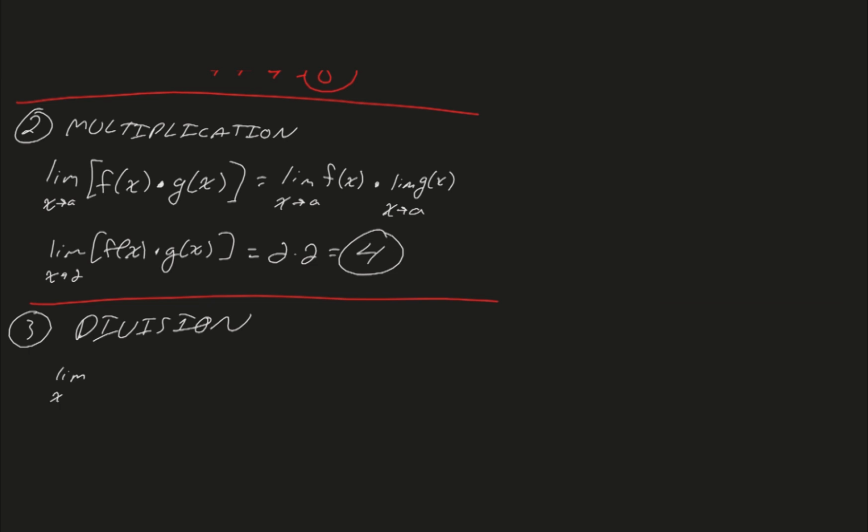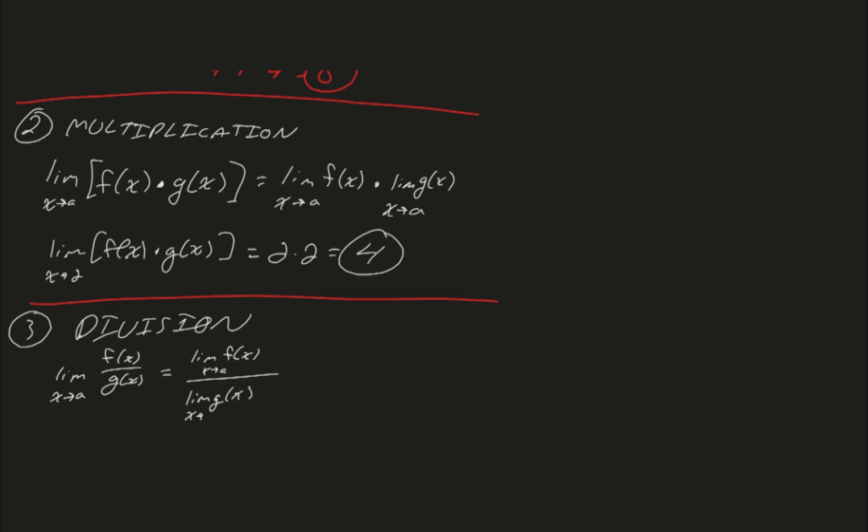As we do the limit as x approaches a of a given function divided by a given function. So say f of x divided by g of x. Mind you, we could substitute any f of x and any g of x into these. These are all general. That's why we're using a and general function signatures instead of using the actual values like x squared, x divided by 2, etc. So we have the limit as x approaches a of f of x divided by g of x. Well, that is going to be exactly equivalent to the limit of f of x as x approaches a divided by the limit of g of x as x approaches a.